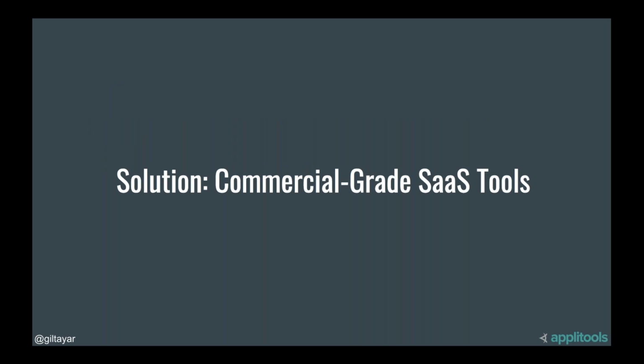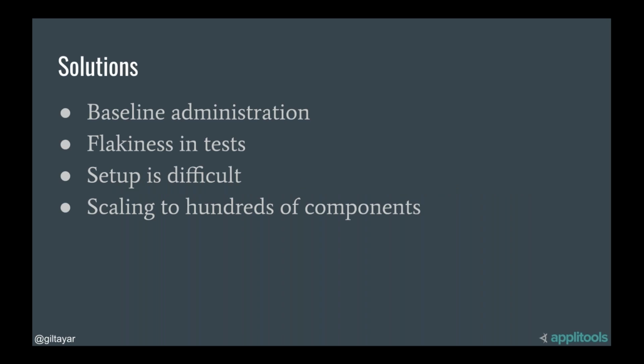What's the solution? Well, there are solutions, and the solution is commercial grade SaaS tools, things like Applitools, and I will be showing Applitools. They have solutions to each of these problems. Unfortunately, and I love open source, it does not yet offer a complete solution to these kinds of things. They're okay, but definitely with pixel matching, you need to copy folders and everything. It's fine for 10 components, but once you go over to hundreds of components, you have a problem. So let's talk about the solutions to each of these problems.